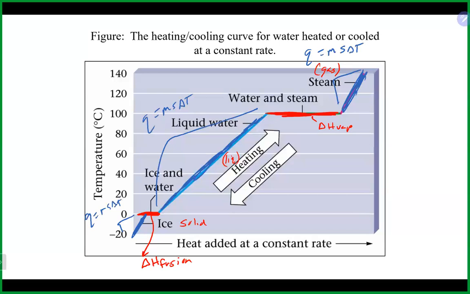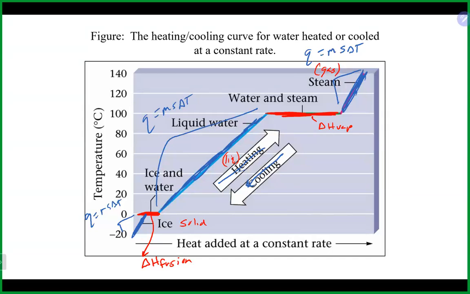And like I said, if we were taking something from, say, ice all the way up, we could just do calculations for each of the steps along the way and add up the total energy. Any questions? So this is a heating curve as you go from ice upwards, as you can see here, and it's a cooling curve as you come this way. The only real difference, whether you're traveling up or down, is what's happening with the energy.